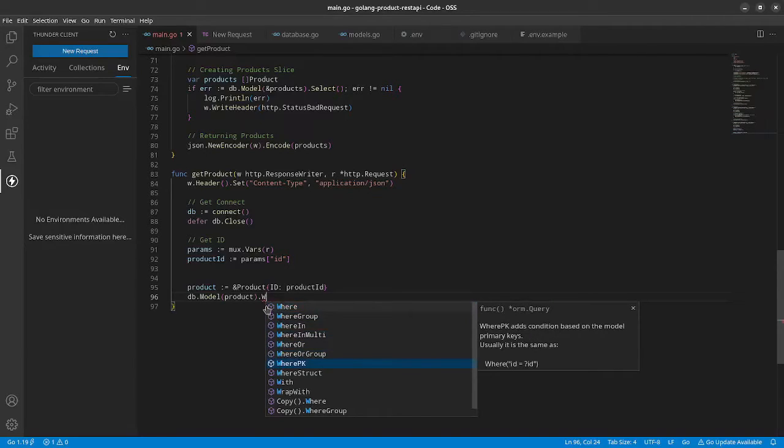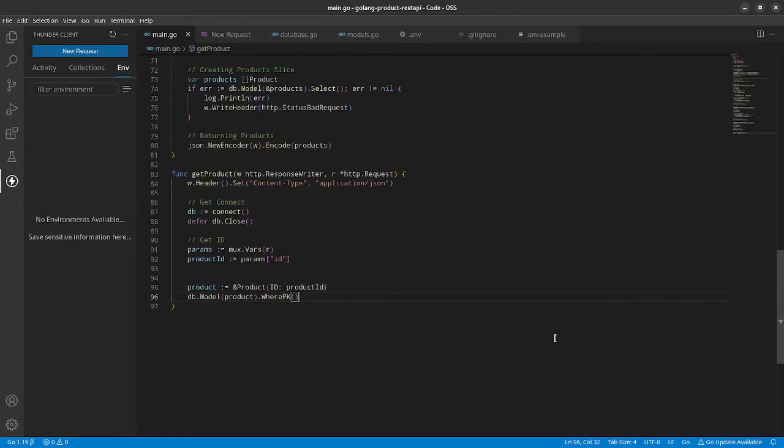You can see where PK adds a condition based on the model primary key, and it seems like it's pretty much just a wrapper around where. But this is just much simpler, so why not use it? The last thing you want to do is ensure that you add the select, because we want to return back everything. So it's important that you add the select here.